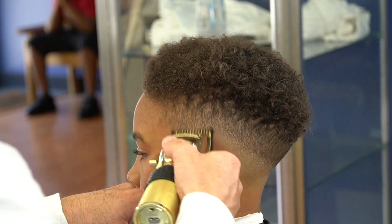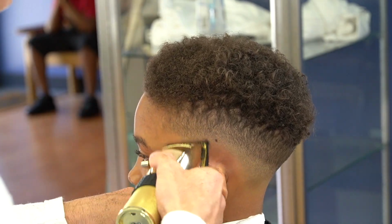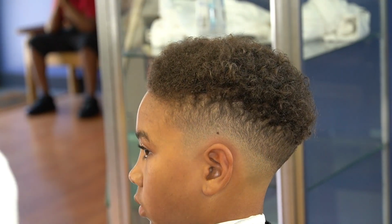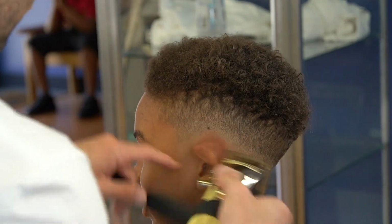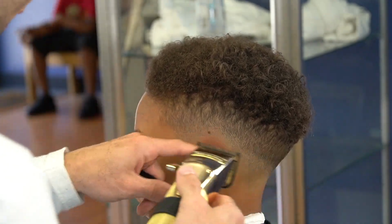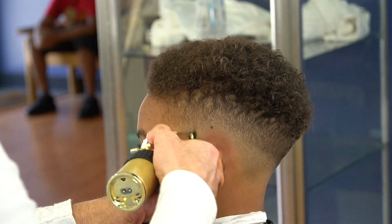With the zero guard, I'm gonna do a lot of corner work, and y'all see how I pluck it. I see a dark spot and I pluck it out. Sometimes I do lay my blade flat with the zero guard, but a lot of times I don't. If I go open halfway closed with the zero guard in certain areas, I'm just very careful not to push it up too high, because you can easily cut a lot more than you want to.